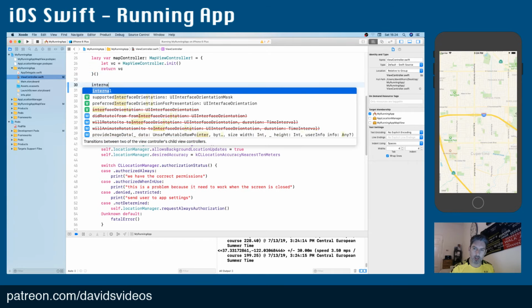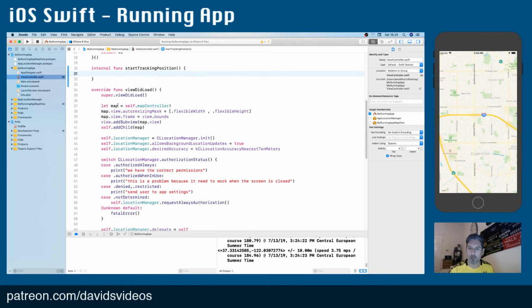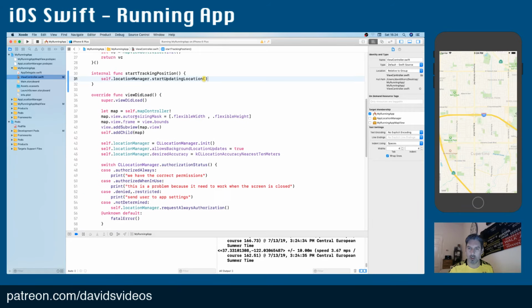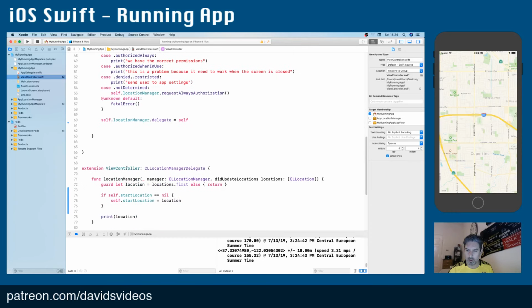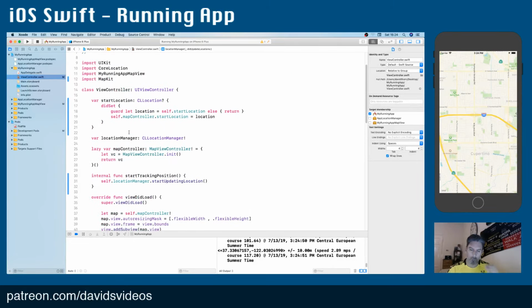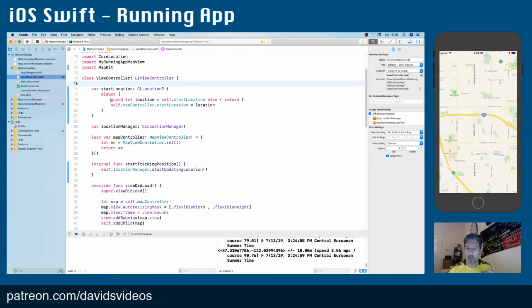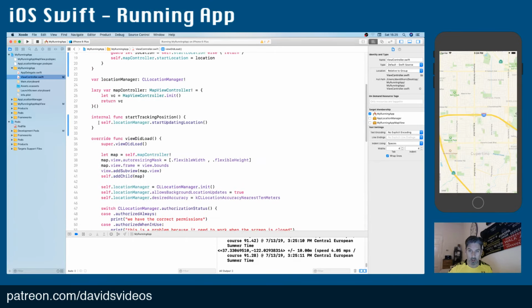So what we want to do now is, let's say that it's start tracking position, okay? And this is essentially going to do this here, right? And yeah, that can stay the same. Yeah, this will trigger exactly. So in the beginning, we're just going to say start tracking location, tracking position. It's going to do exactly the same as what it did before, because it's just going to call this.